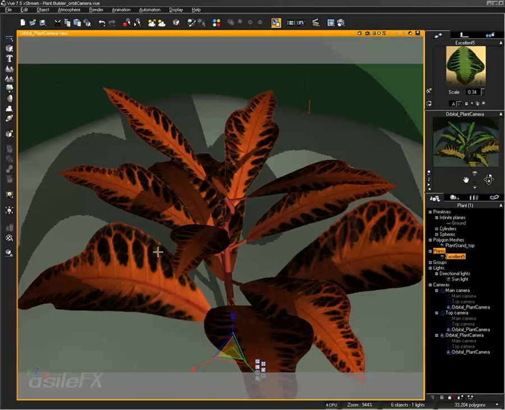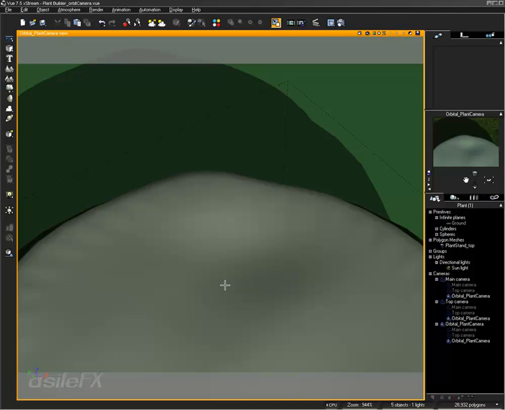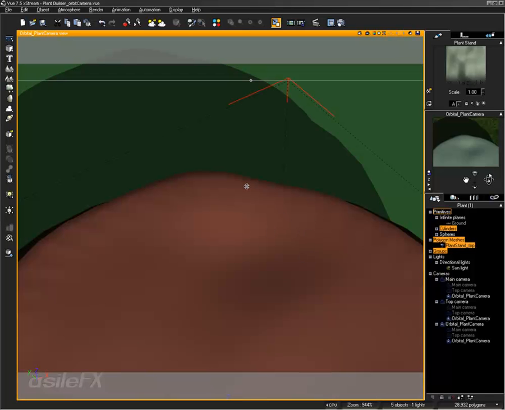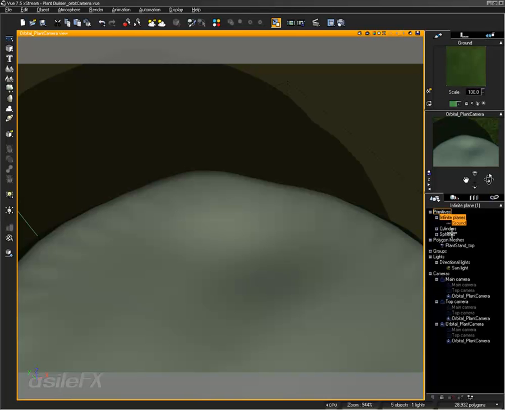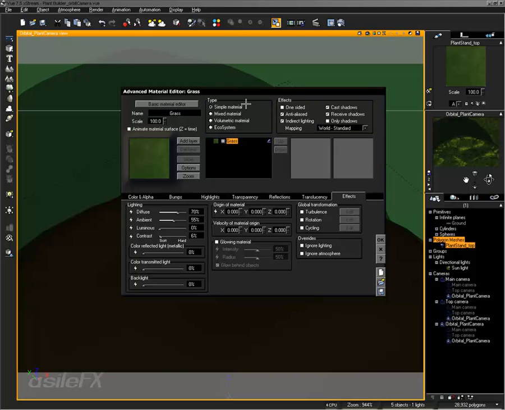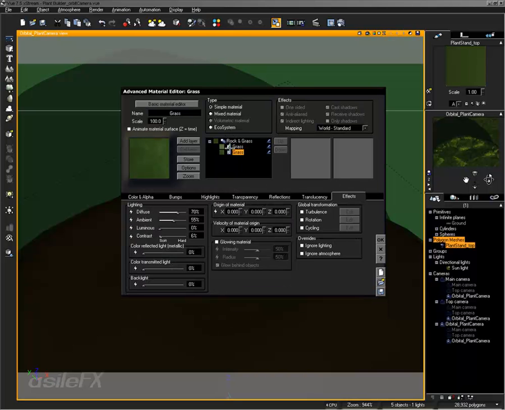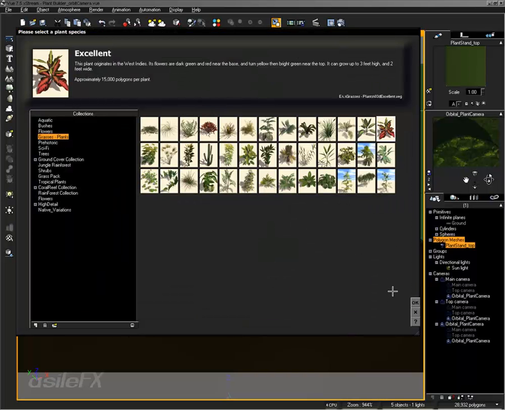And let's just take a quick look at that. So we're going to select that plant stand object and actually go back, grab that ground material, paste it onto this object, reset our size, because anytime we convert over to a stacked or mixed material, making any changes, it will change the scale, so we will need to set that back. And we'll add in this excellent plant.